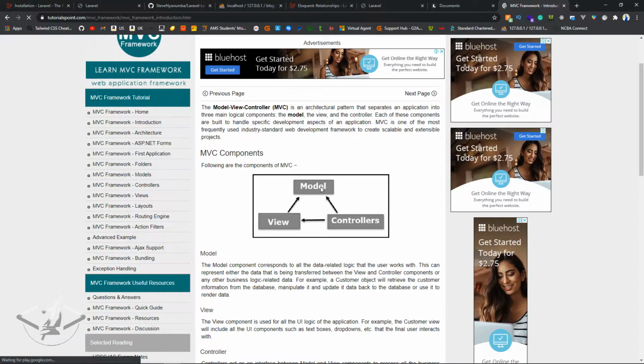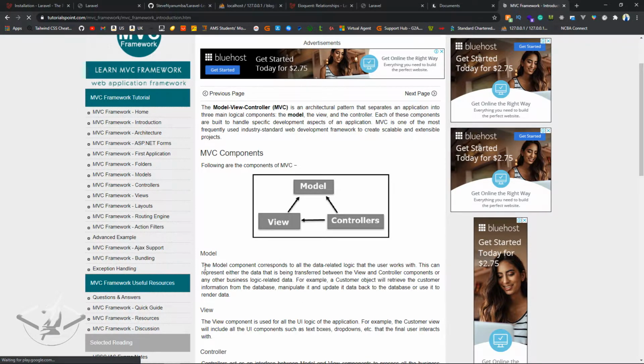The work of the model is to correspond to data that's within the database. Basically, whatever is going to be called within our application, it's going to represent the calling of the database so that we can manipulate the data within our application.